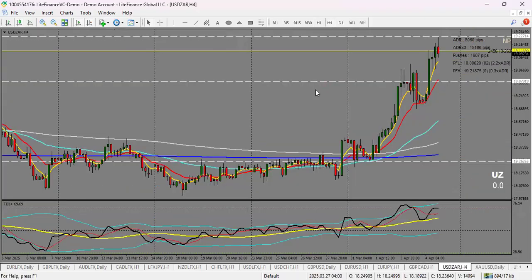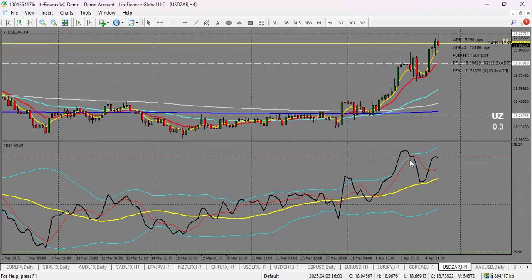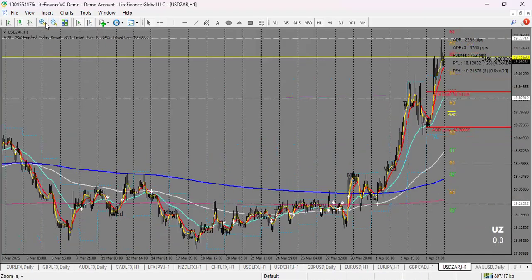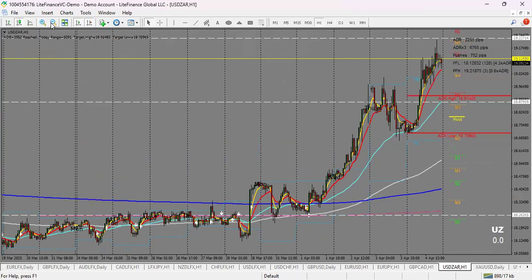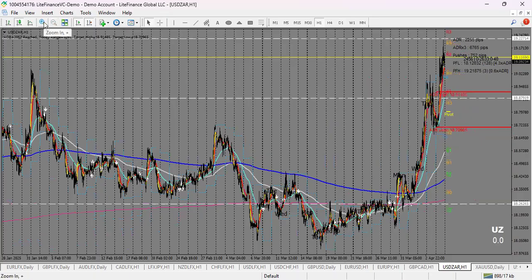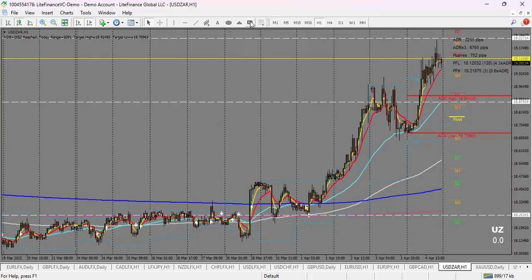Okay, so the hour 4, I think the TDI is already on the level high. We've seen a sharp fin there. So it's forming like a divergence here. We're having a lower high and a higher high here. So the divergence here simply indicates we can have a reversal very soon. So I should be expecting for USDZAR to form like a peak, come down a bit, and then form a reset. That's what I should be expecting on USDZAR.